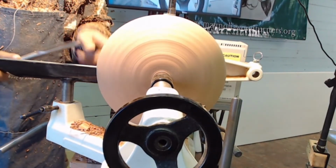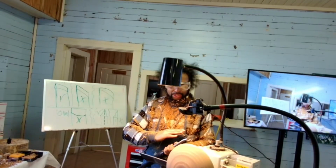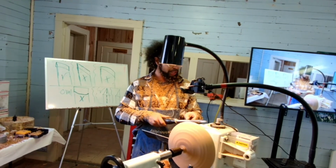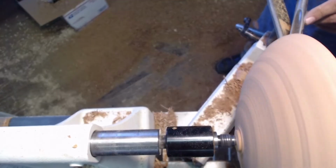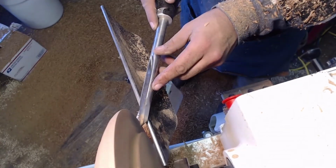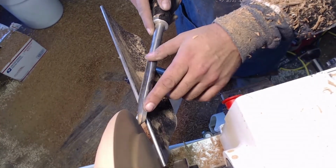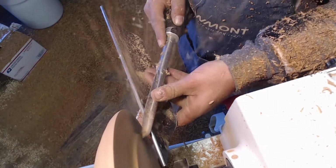So again, these wings are ground very steep and not too inward set, which allows me to keep the tool up, like this. I'm just trying to make sure you guys can see it. There we go. What's nice about this is that when I make this cut, the wings are not so inward set, so I can keep the tool pretty straight up with the flute facing upwards.